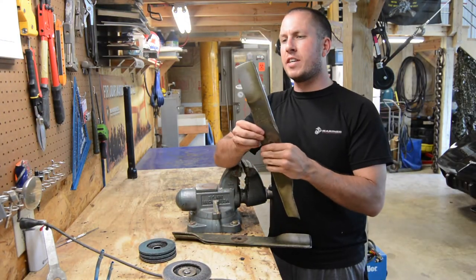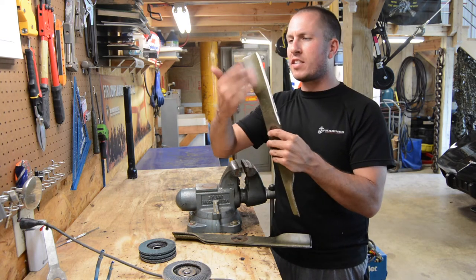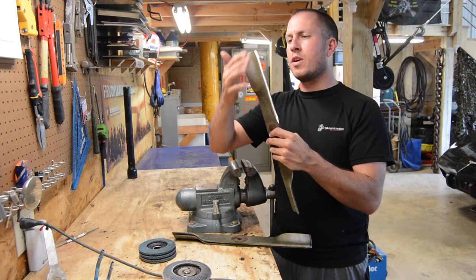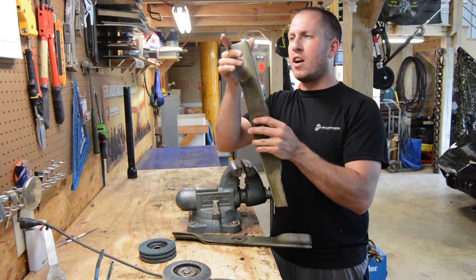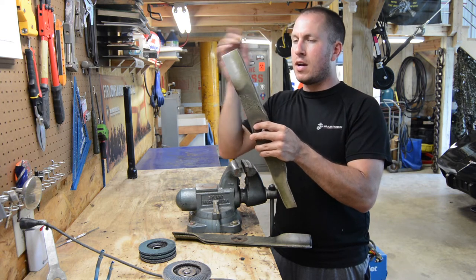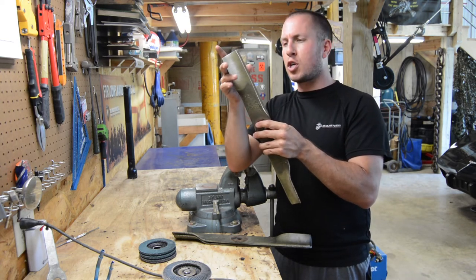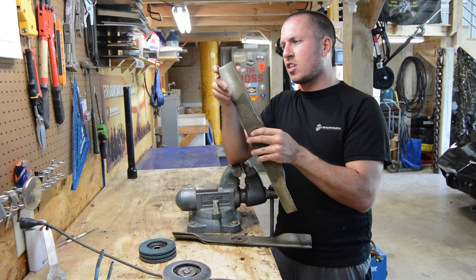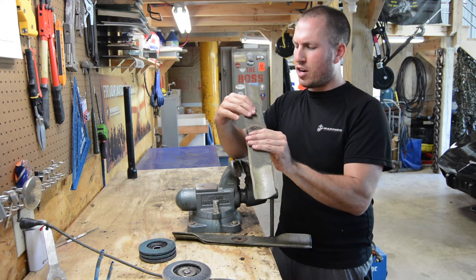Alright, I just went ahead and did that pass. I wanted to show you — I stay with the exact same bevel. I don't try to make it any more aggressive or any more shallow, I just keep the same bevel. I don't take any more material off, I keep it right about the same. I just make sure that all along the edge it's a little bit sharp when running my thumb across it. You're not going to want to get this super sharp — all that's going to do is dull out very quickly. You hit something with them and they're just going to nick apart. So that's how I sharpen that up. Let's do the other side and then I'll show you how I balance.